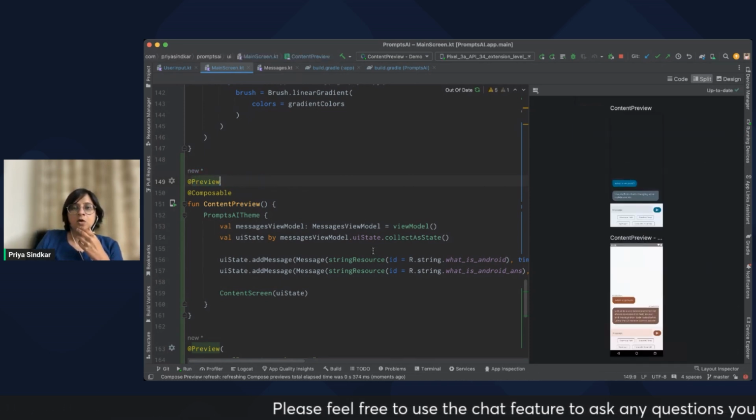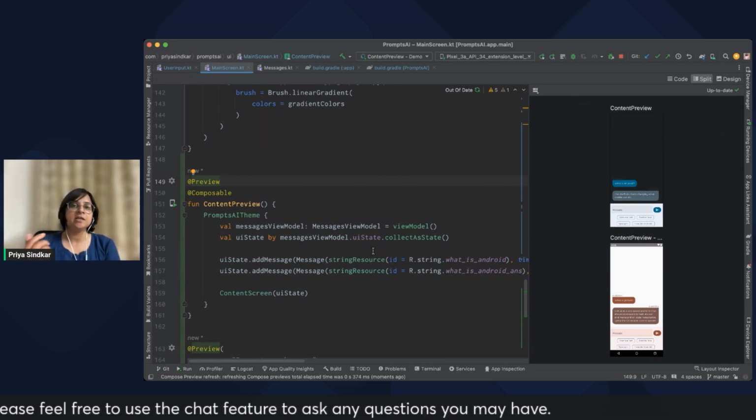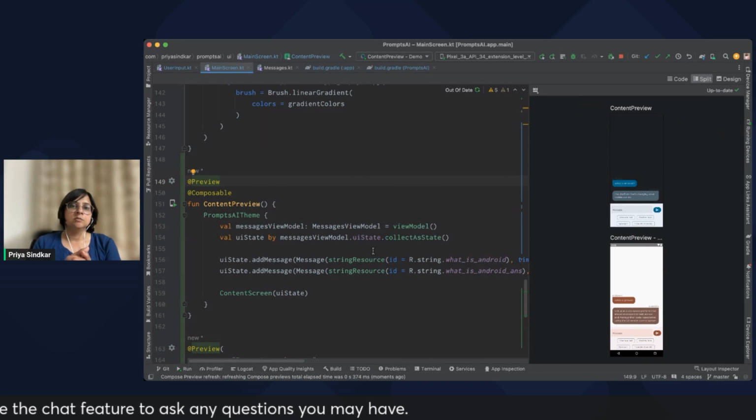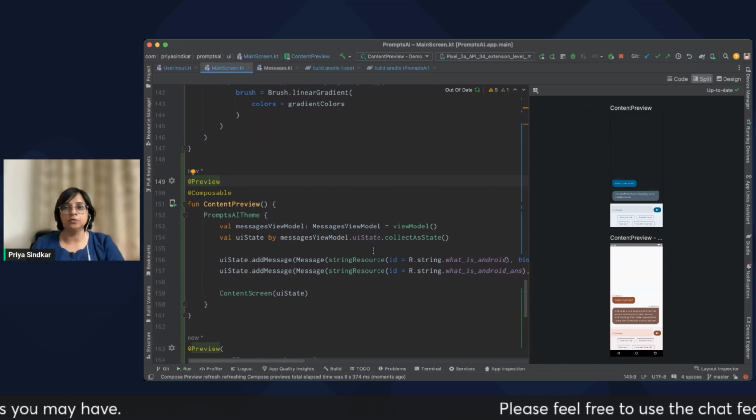Then there is something called parameter passing. So let's say you have composables which take in parameters. There are certain limitations for the Jetpack Compose preview, which I'll get to later on.